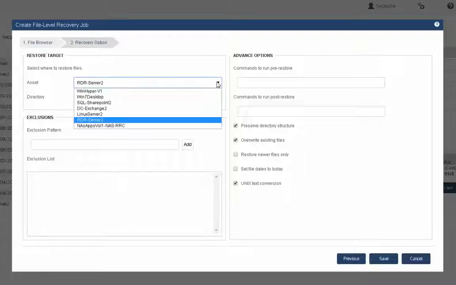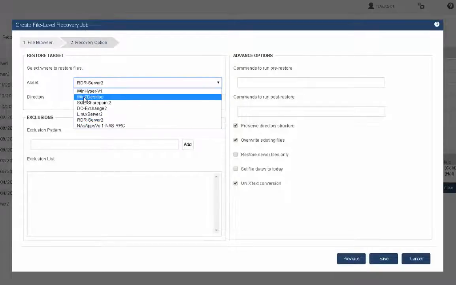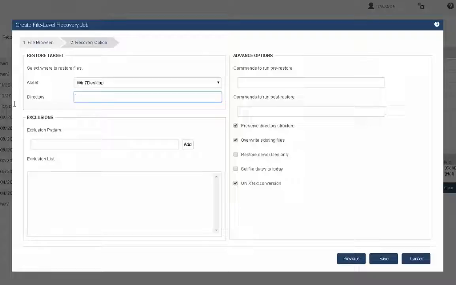So here we're going to take this and change it to our desktop. Then we're going to set our directory or path. Where do we want this thing to go to? Right? So we're going to do an agent-based recovery. We're going to just label this as our first agent-based recovery so we can see the different ones we're going to do once they're all done.